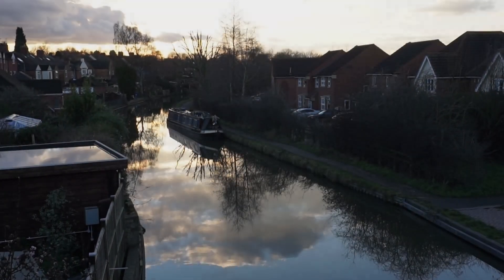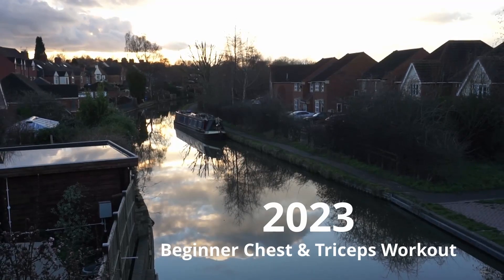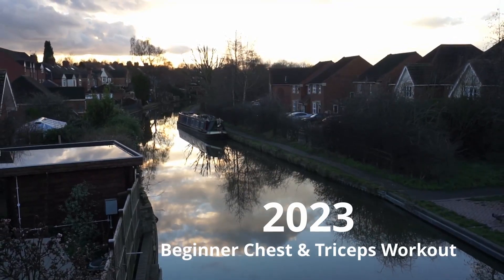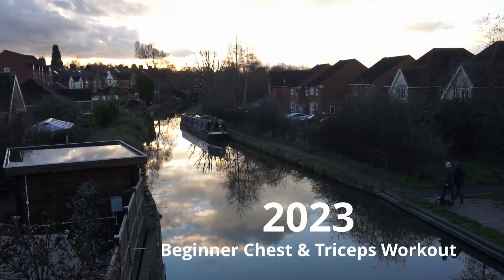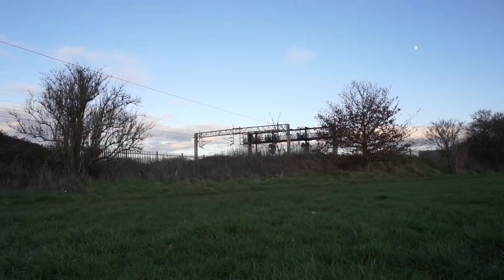Life's too short to exercise — I'm just gonna be honest, there are so many better things to do than exercise. It's 2023, happy new year everyone. Some of you might have just joined the gym and are a bit clueless, so today I'm going to show you a beginner chest workout that you can try. I'm no expert, but give this workout a go and let me know in the comments if you can improve it.